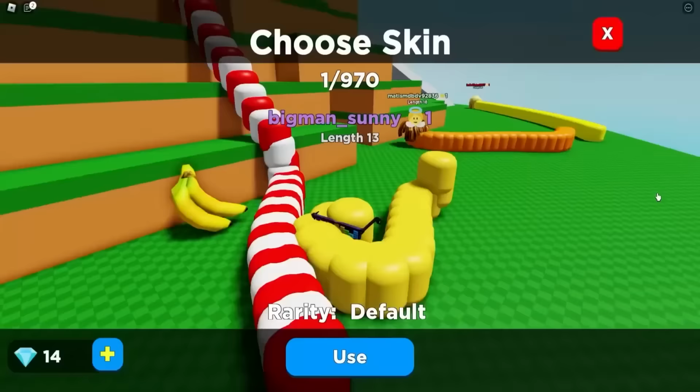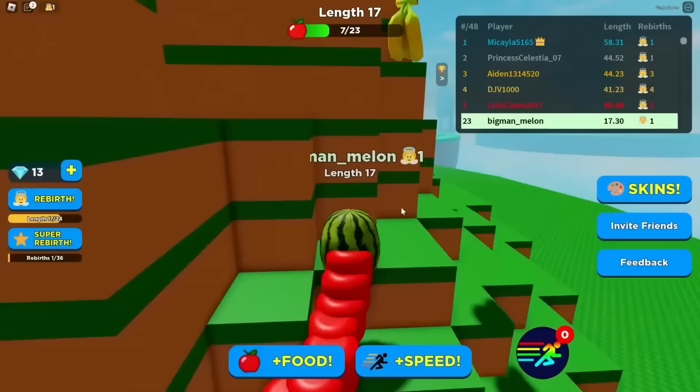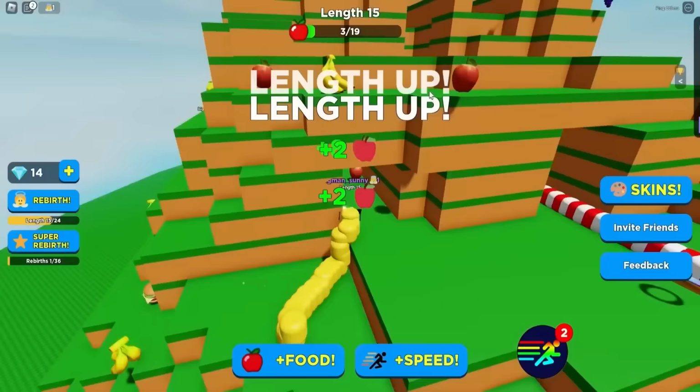What the heck? Diamonds are for skins, maybe? Divine. Yo, I need 7 million diamonds for that thing. That's a lot of diamonds. Candy cane. Whoa. I kind of like my normal self, though. I ain't gonna lie. I look good in all yellow. Yeah, I look good as a Melon. Eat all the foods.